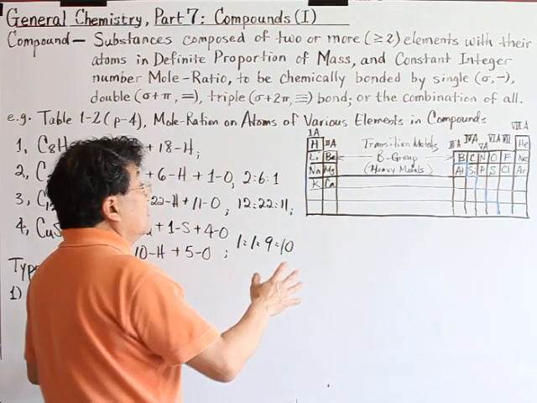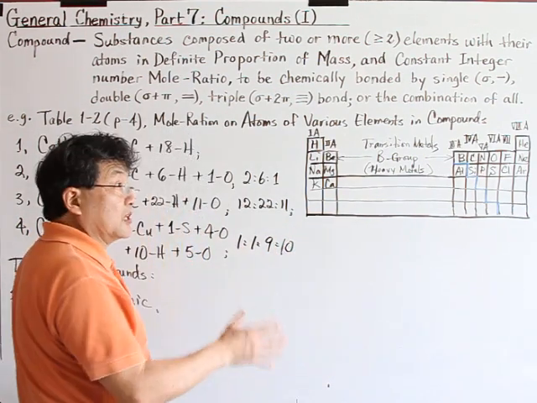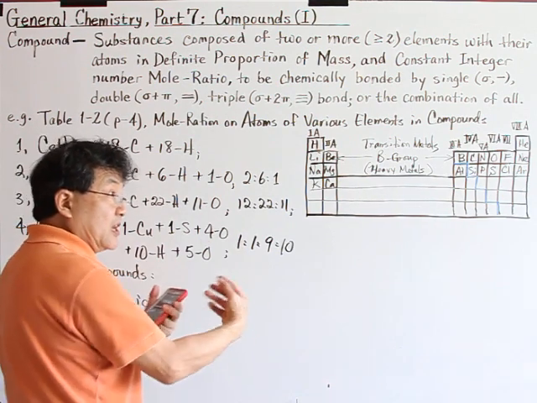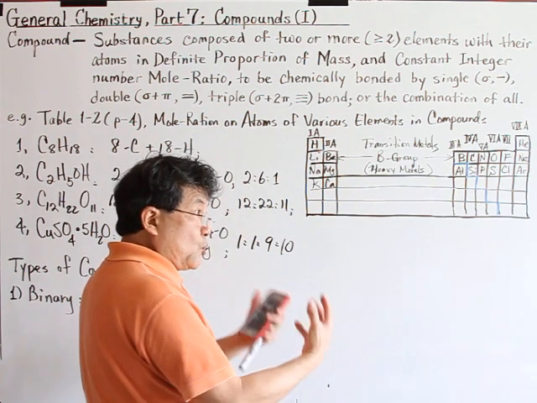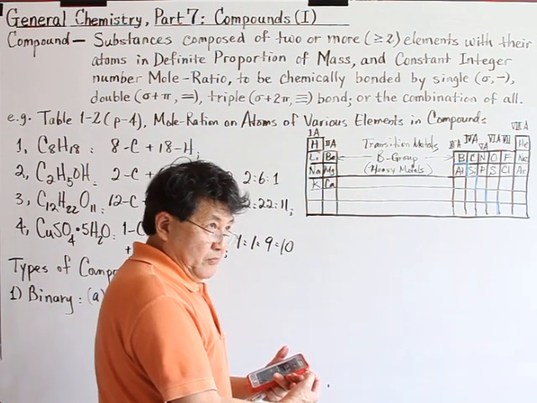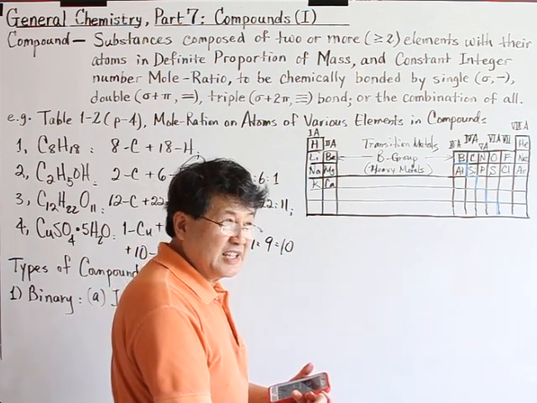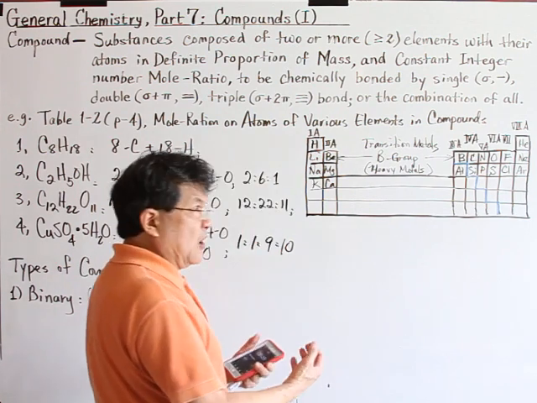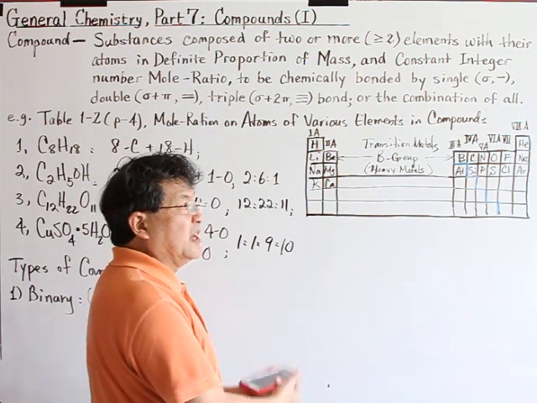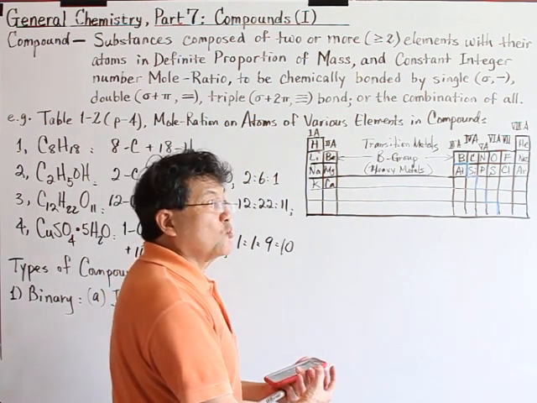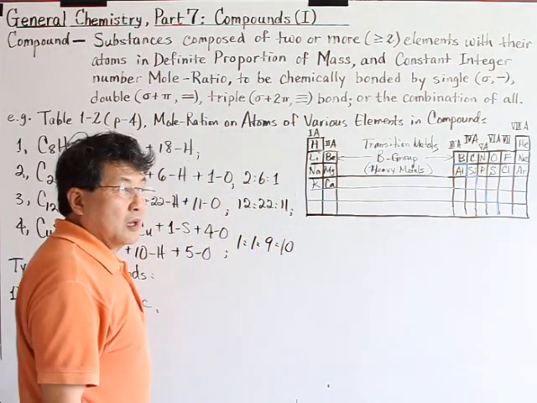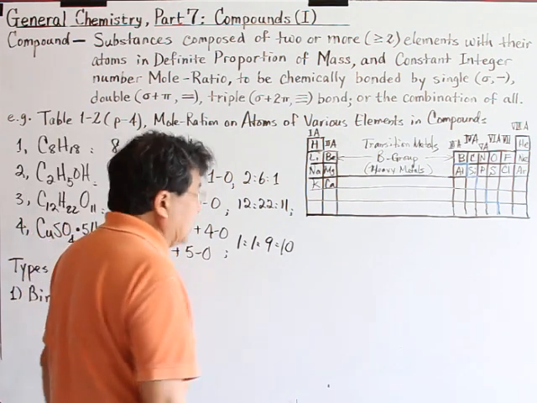An ionic compound is formed by ions, the cation and anion. They attract electrostatically to form a strong bond in a crystalline structure. They are very strong. For instance, table salt NaCl has a melting point of 801 degrees Celsius, 1400-something Fahrenheit. Very high. Why is it so high? Because the attraction between the cation sodium and the anion chlorine is so strong, it requires so much energy to break the bond and separate them into ions.